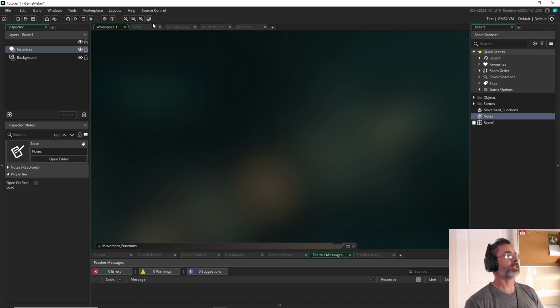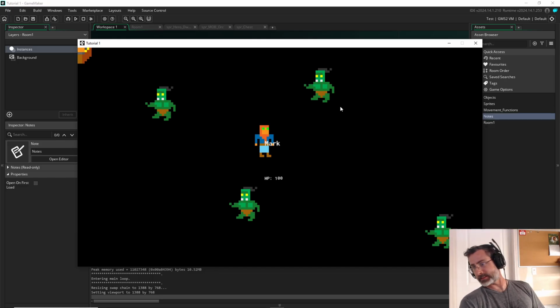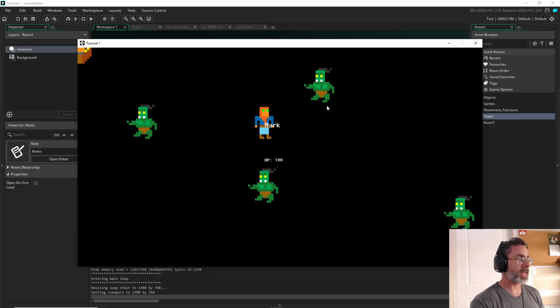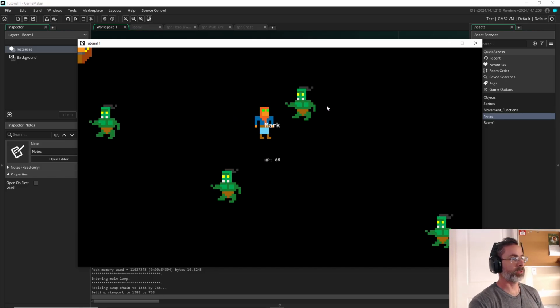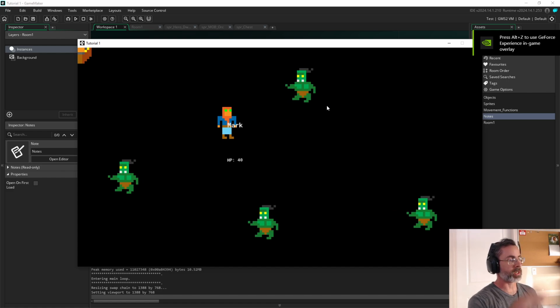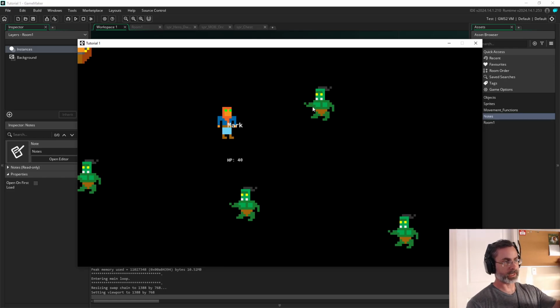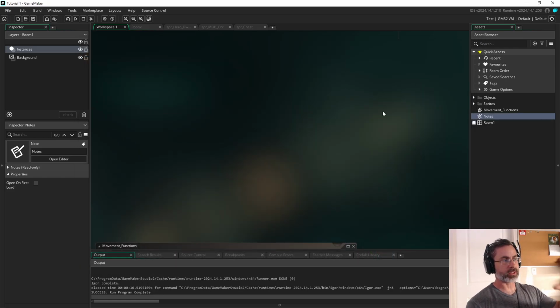So let's just run our program really quick, see where we left off here. This is recording? Yeah. Okay, here we go. So you can see we still have chunky movements, right? We can only get so close to the orc, so let's not worry about that. But right now, our characters are really large on our game screen. So let's scale everything down by half so that we can get a lot more tiles into our game world without changing up too much.